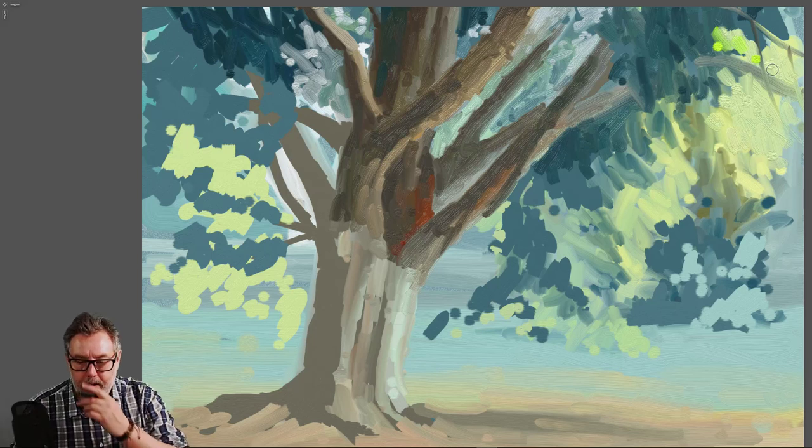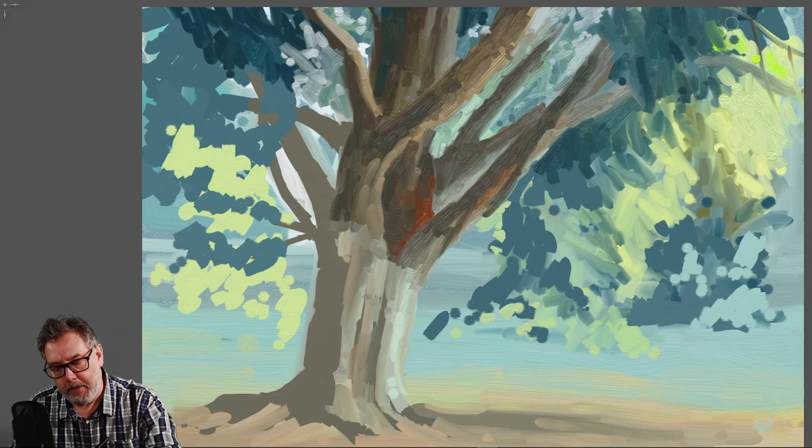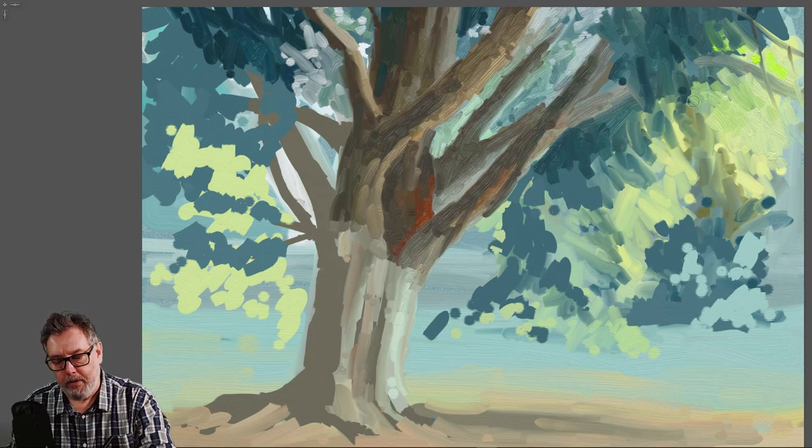Ooh, that's an interesting colour. Don't know if I like it. I picked that up by mistake. I might just mix it a bit and then sample what I mixed, if I can. Just adds a little bit more green to it. I quite like that, actually. So by mixing the colour, I've muted that down.